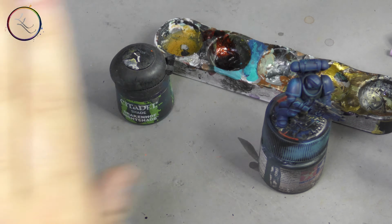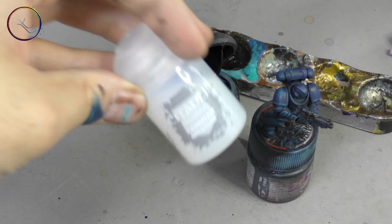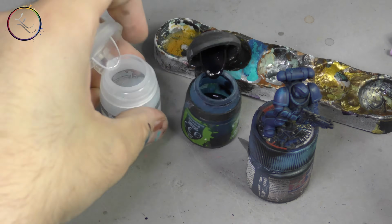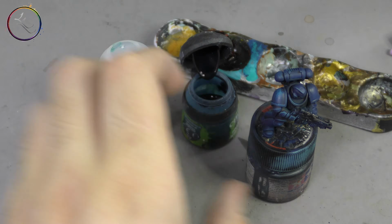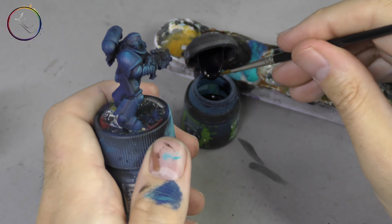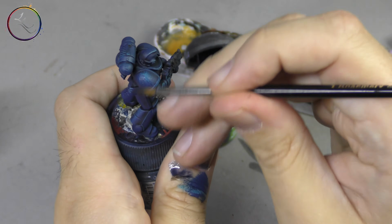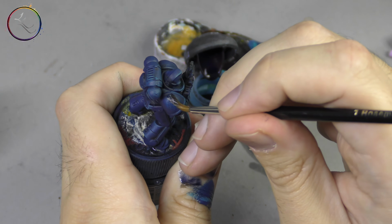Let's go with the good old wash because it's there, and I think it's more likely we may have those in our selection. Good old Lahmian Medium to the rescue again. If you don't have this stuff, water will substitute. So let's just use water. We need to create a wash-like consistency. We need to drag this over the highlight.